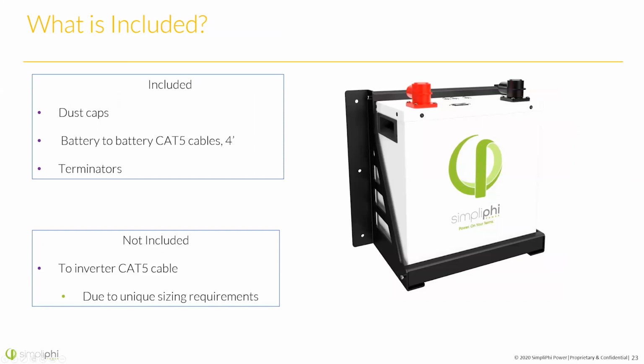As far as what's included with the battery, it's important to note, if you bought our batteries before, we don't offer battery cables with our batteries. That would be something you get from your distribution partner. We do, however, with the AmpliPHI, offer the battery-to-battery Cat5 cables. Think of it like an Ethernet line. 4 feet.